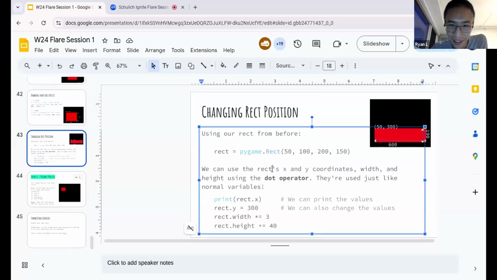And oh yeah, okay, that's basically what I was talking about. In this case, this example here just says make a rectangle and use, yeah, okay, I mentioned the dot operator and how you can access stuff. You can look up the Pygame documentation to see everything. This example here is just increasing the width by 3, which would cause your rectangle to grow really fast if you put that into the while loop. And this one increases your height by a fixed amount, 40, which grows at a constant rate.